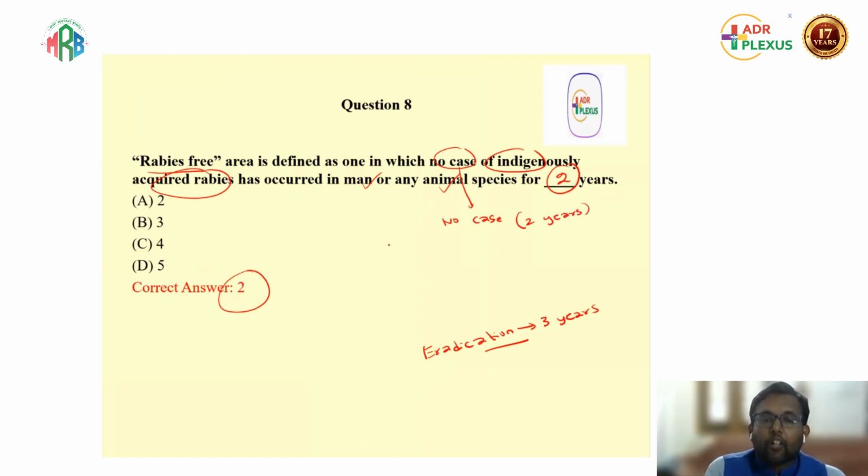And recently, according to India, we are dividing the cities as rabies-free. Which city is rabies-free? In order to tell that, the government of India has given some guidance, that is no death of human for 3 consecutive years. So you have to be careful with this. So many would have chosen 3. Why they would have chosen 3 years?